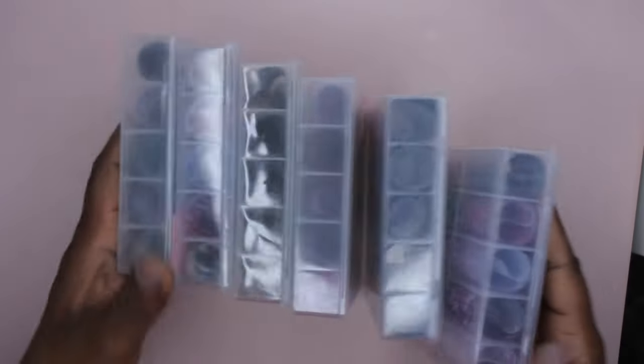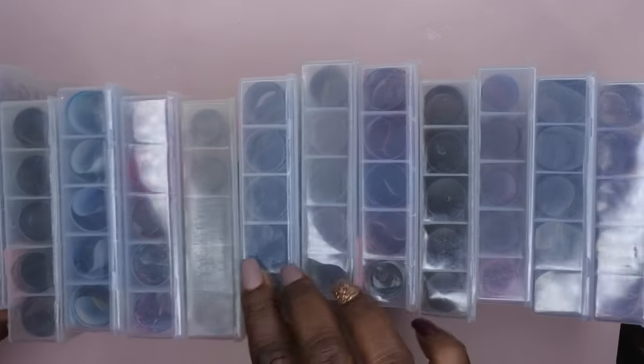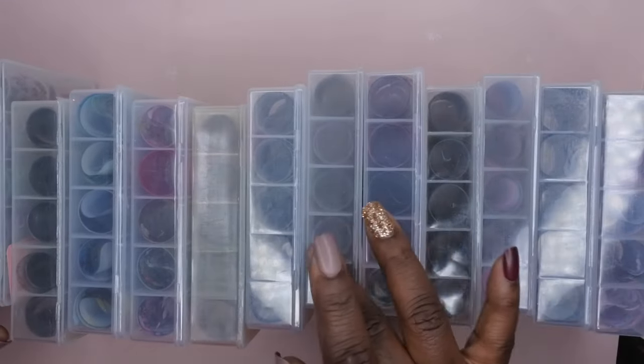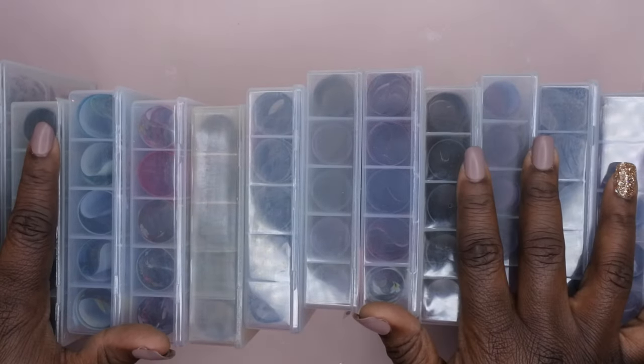And then literally, you guys, I have another set of foils. So let's see how many these are. Oh my gosh, that's so many. So that's 1, 2, 3, 4, 5, 6, 7, 8, 9, 10, 11, 12, 13, 14, 26. So this is 26 boxes of foils.